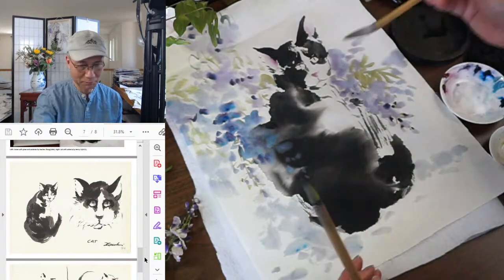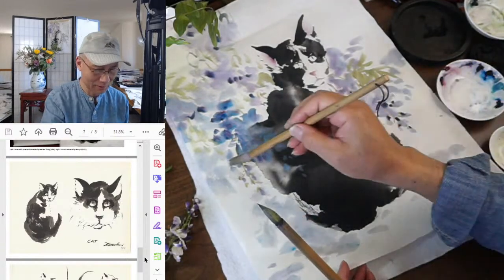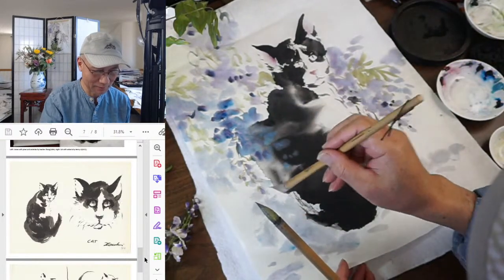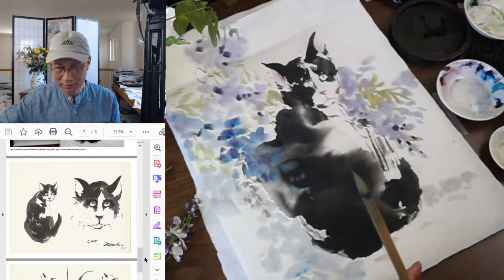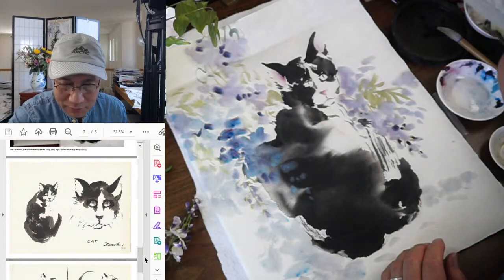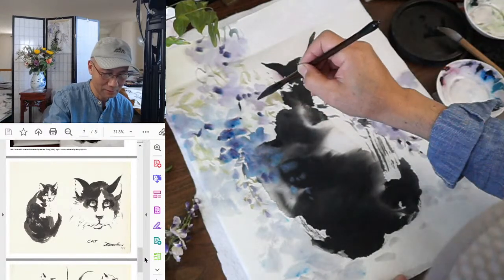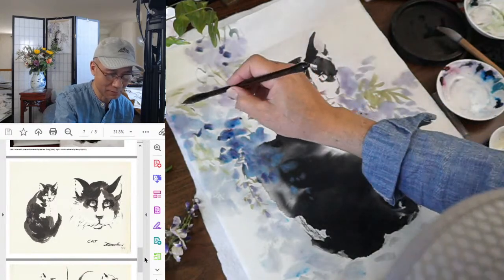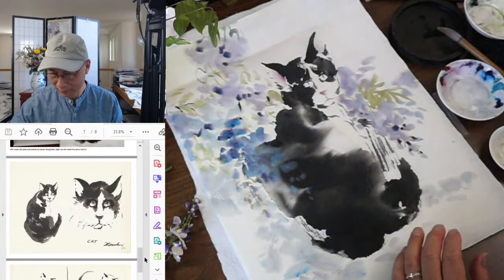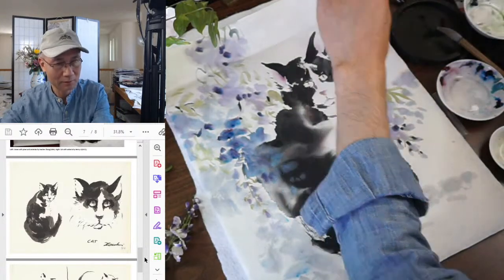This is a purely pro brush. It's soft, with a large loading capacity. So I need a little older tendrils or something. We can have some. Let's see.